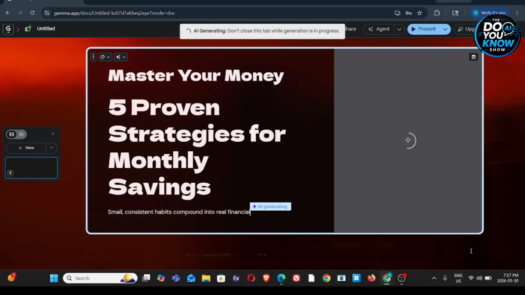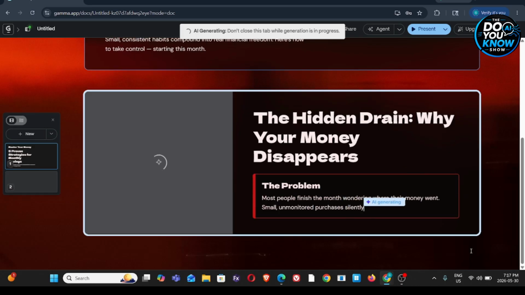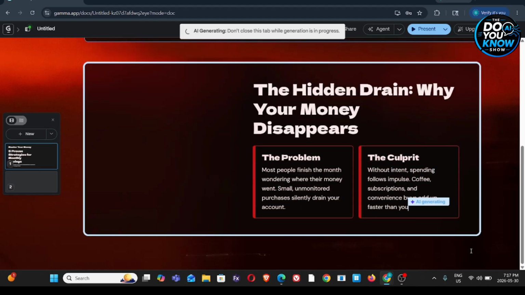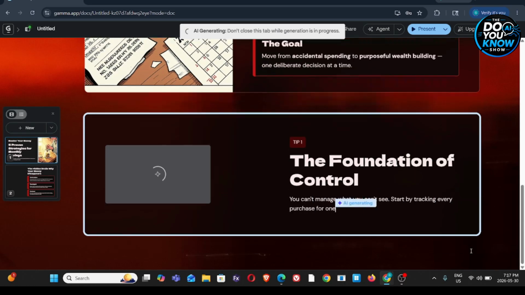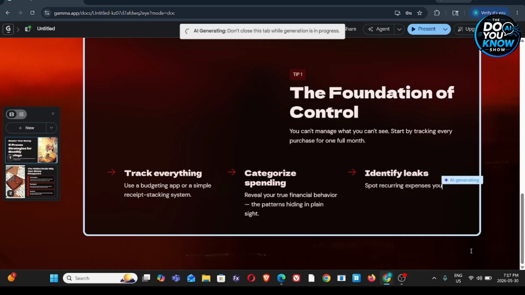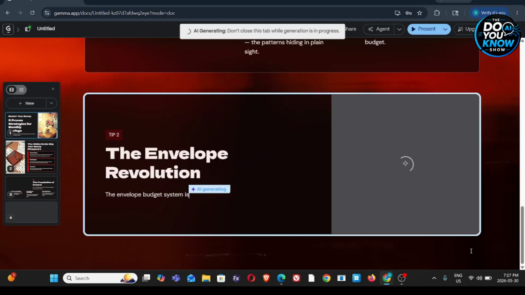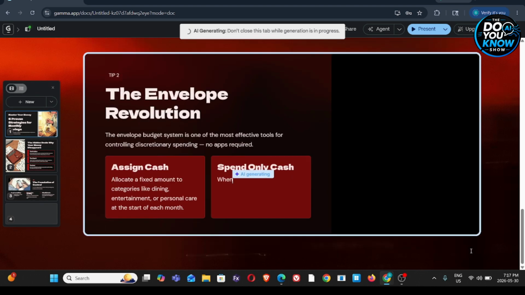Just look how fast it's going to generate your presentation, which would take you a whole day to make, and it will make it in a minute or two. Have a look at how it's generating it. It's generating the images by itself, designing it, and doing all the work itself.